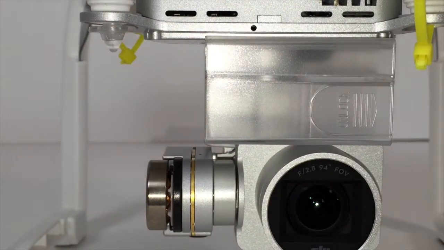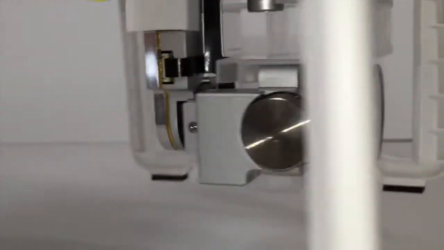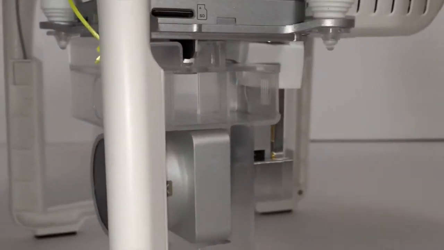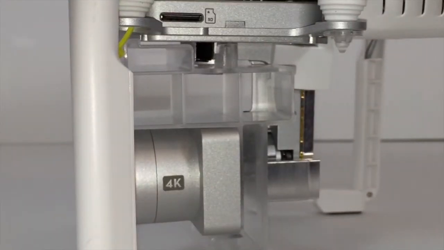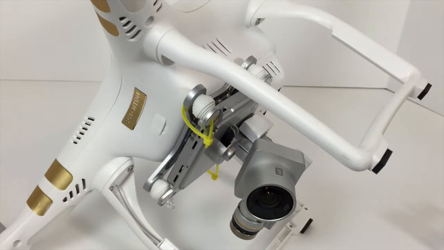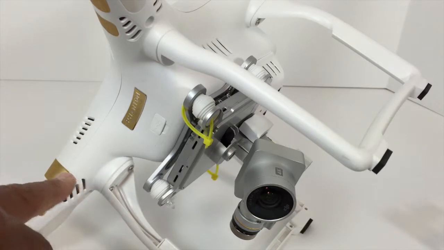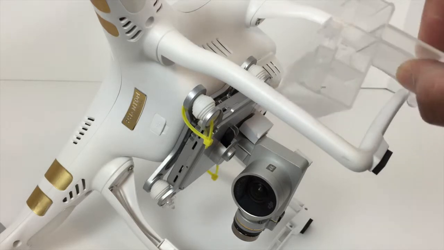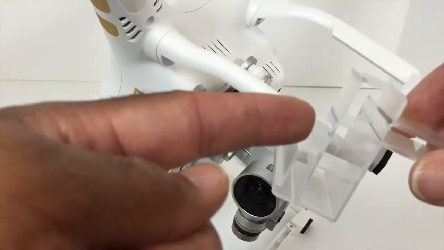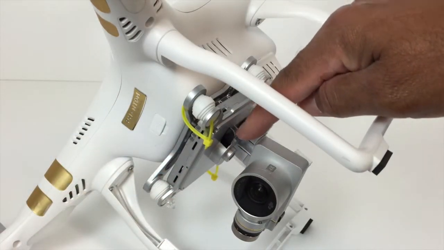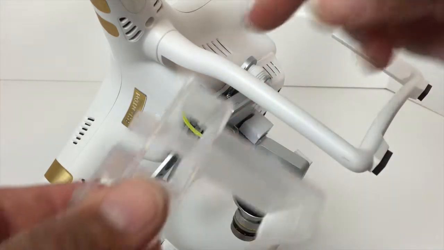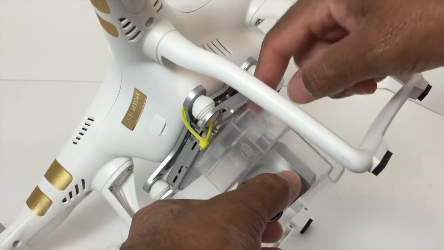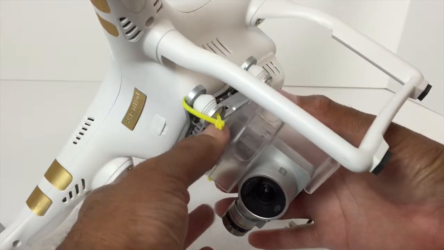As you can see, it's already installed. Let me show you from the opposite side. I'm going to show you how I do it. As you can see, the Phantom is laying on the side. This is the front, here's the camera, here's the clamp. Once again, this part of the pin right here is what we need to install in this groove right here, this slot right there. So it's on the side. I hold the camera, I align this little pin up here with this slot right there. I like to hold the opposite side.